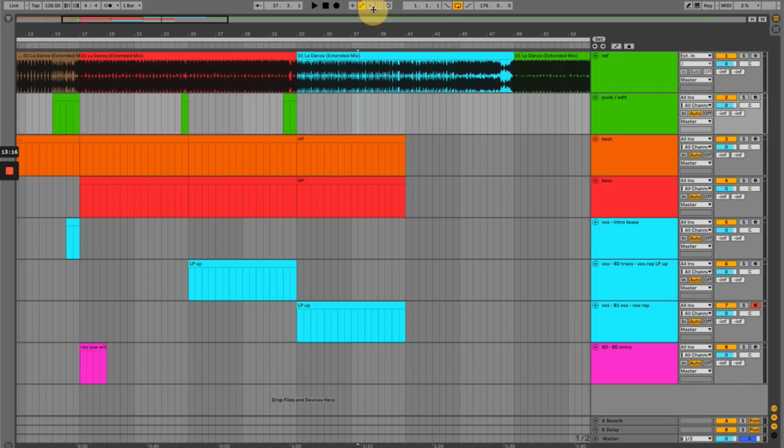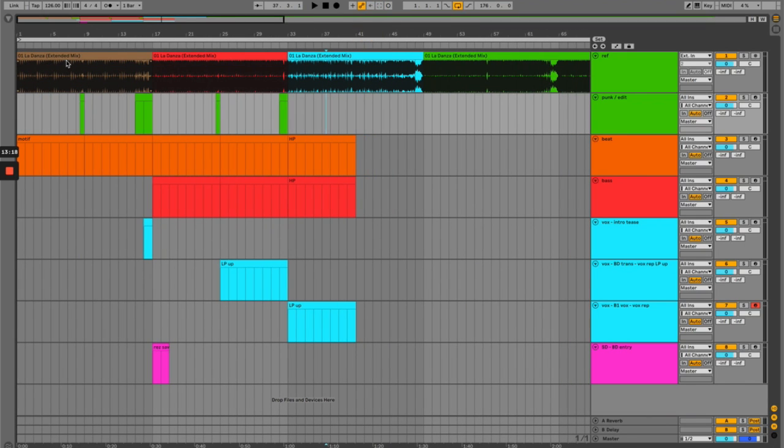Now, zooming out, you can see here we have 16 bars intro, 16 bars bass drop divided into an A and B section. And then here we're going to have the break 1. This is absolutely textbook HD2 formula. And then here we have the break. Again, this is going to be divided into an A and B. The A is going to be like the proper break, and the B section is going to be a build section. But it's going to be a very clean A-B structure.